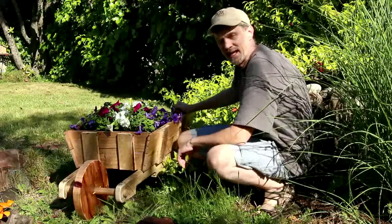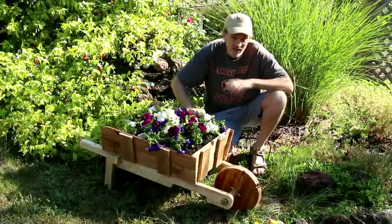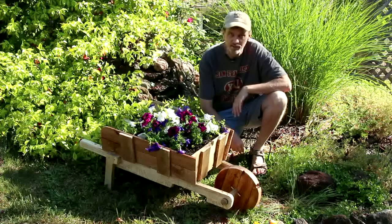I'm getting a lot of use out of those free pallets I picked up a few weeks ago. This week, I made this rustic wheelbarrow planter for the garden, and the cost was free. This is another limited tools project that anyone can make in a weekend. If you'd like to make it, see the description for free plans.